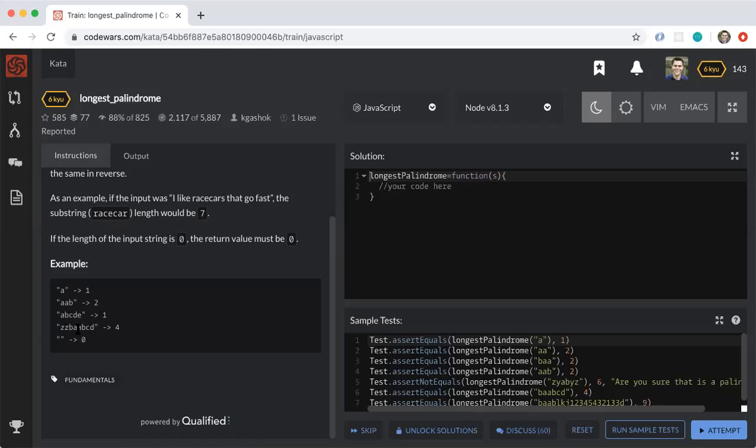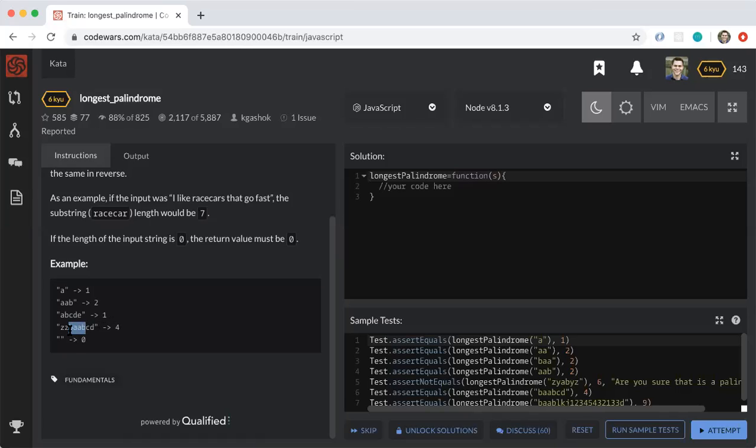But in this one, we detect a palindrome. So how do you detect a palindrome?